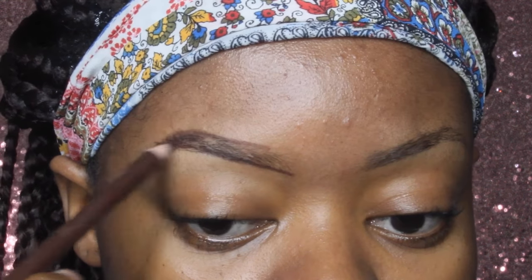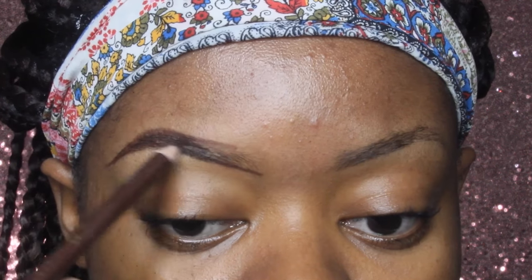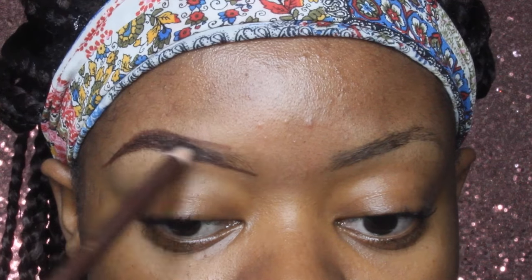Using the brow pencil, I'm just going to fill in the brows. I'm going to fill it up and stop exactly where the line above stops, and then I'm just going to use light strokes and fill up the rest.